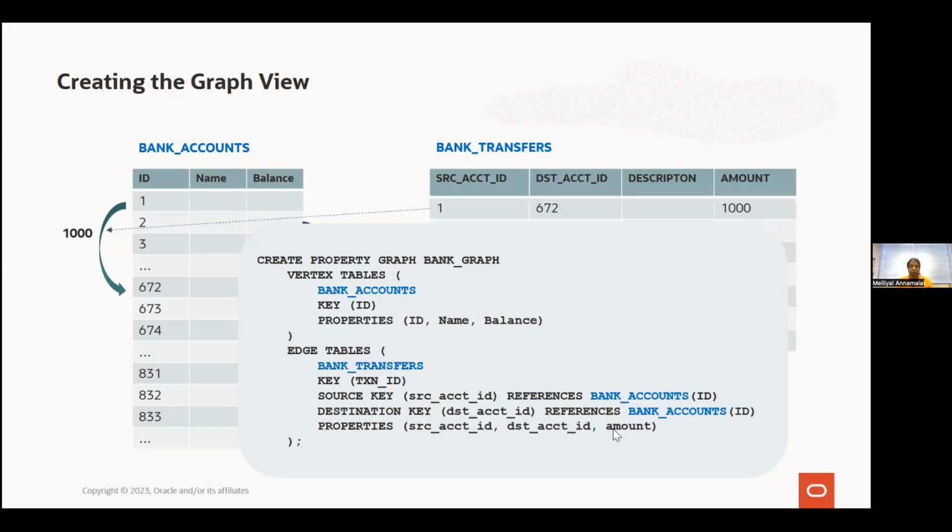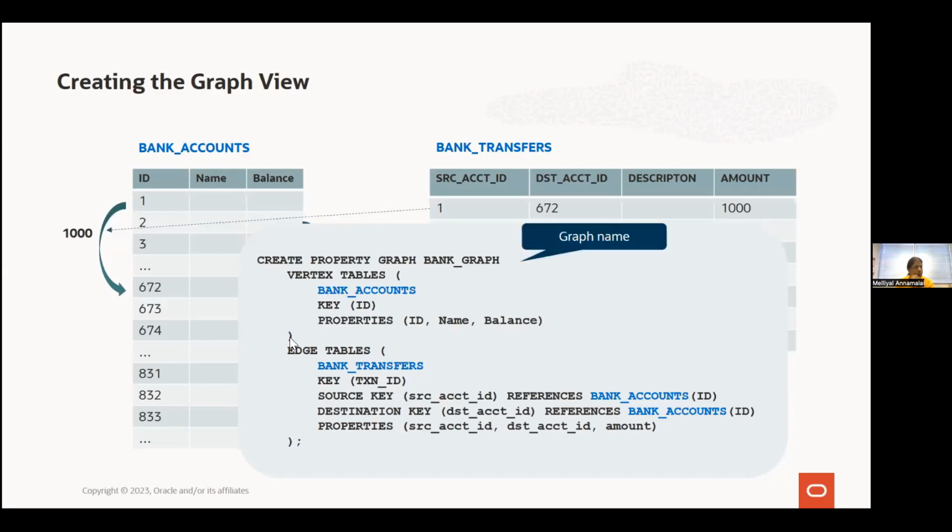There might be some of you who don't think in terms of tables and just want to start thinking in terms of a graph. That's possible as well. I'm just explaining this to highlight how we have a graph view on data, so when you have data in tables, how we can create a graph view on it.